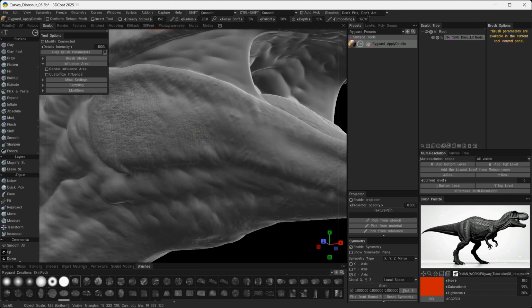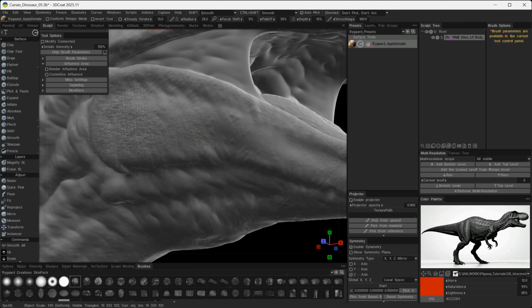So here is an area that we haven't looked at yet. So we can see here that if I start to drag here, I'm starting to drag over this area down here, and I don't want that. I want to keep that one separate. So what we can do here is we can actually just mask this area out. And in 3DCoat, instead of it being called masking, it's called freeze.